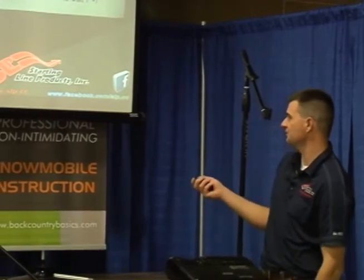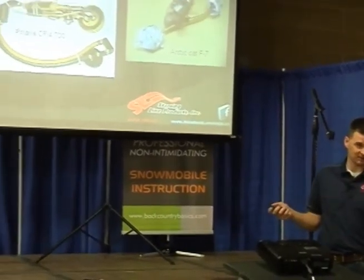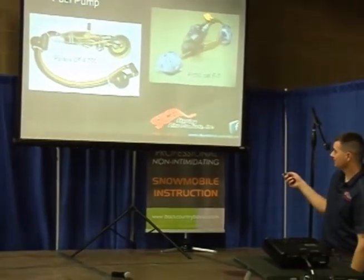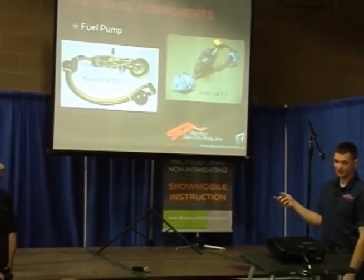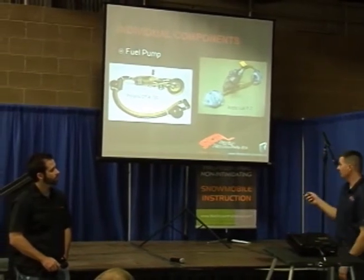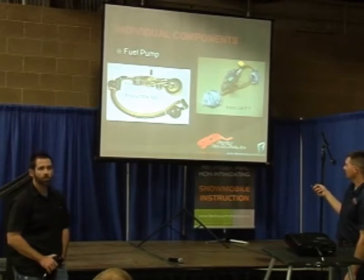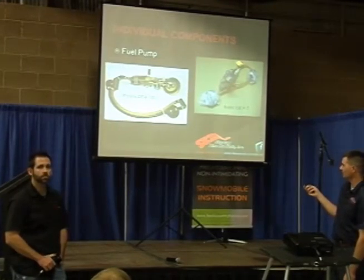That's where the fuel pump comes in. You'll see there's a pickup here and a pickup here. There's a strainer on the bottom that acts basically like a fuel filter. And then there's a return line which goes back to the pressure regulator that dumps any fuel to maintain the pressure at 41 pounds. That's the Polaris, and the Cat's pretty much the same way, though Arctic Cat uses a little bit different system — they've got a pressure regulator right here, unlike Polaris.